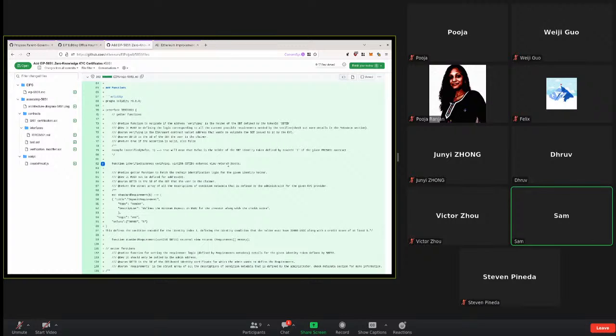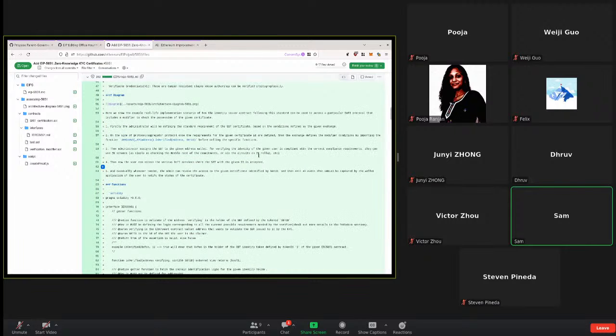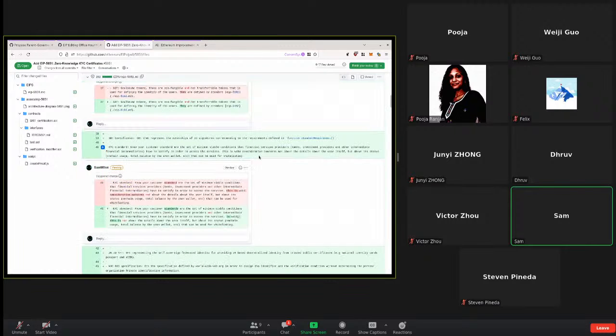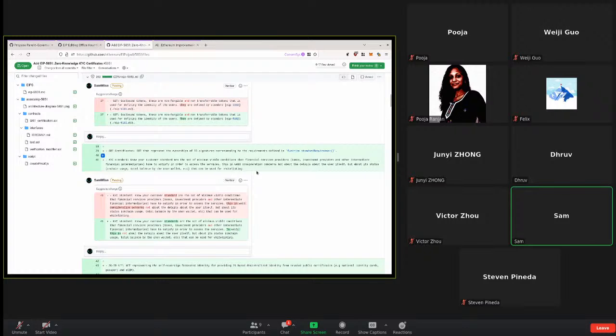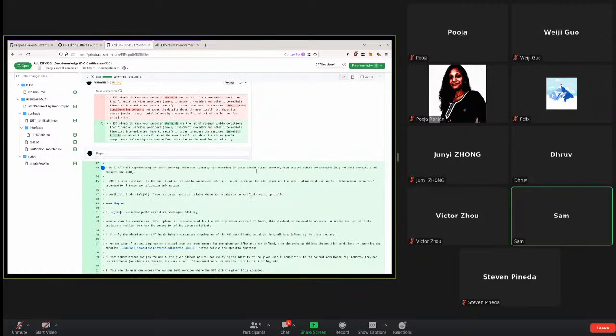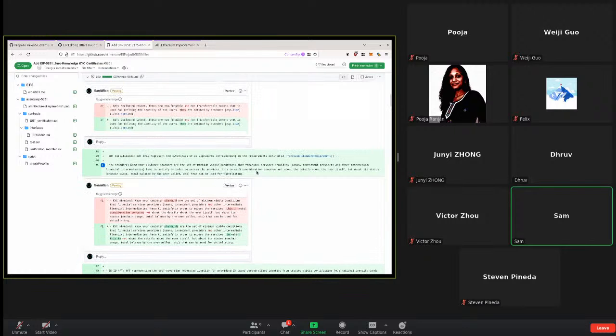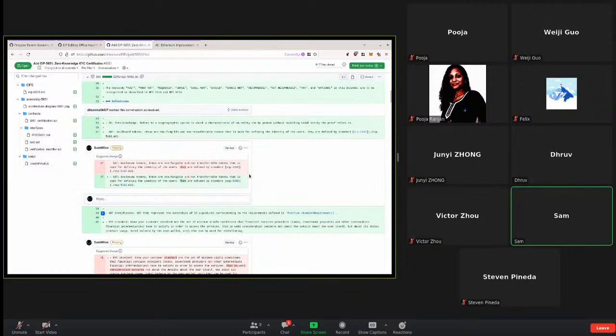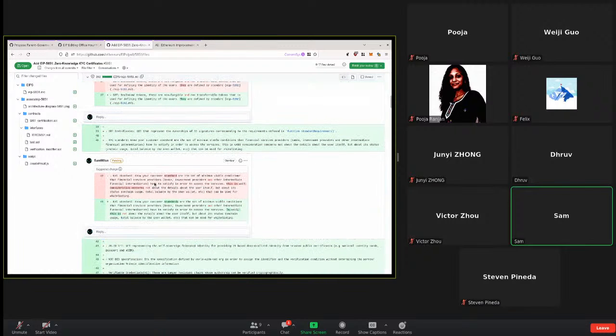A function to validate if the address verifying is the holder of the SBT defined by the token SBT. Okay. And then we want to go back to the tokens, 5192.